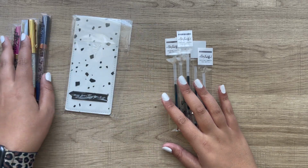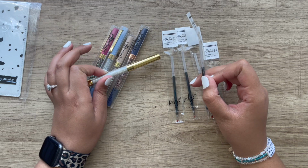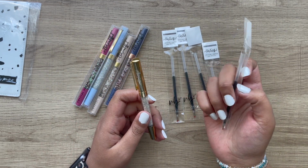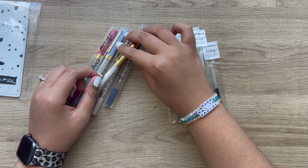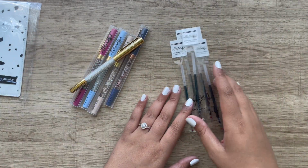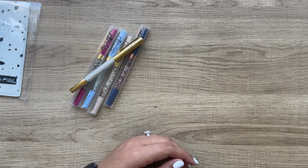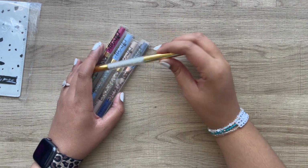And then the cool thing about their pens that I just think is so amazing is with every pen you order, you get a free refill. So that was completely unexpected, and I had never really watched other people's hauls on these pens before, so I didn't realize that. But yeah, that is very nice. So I have 5 refills. Because I did order 5 pens, and let's go through them.